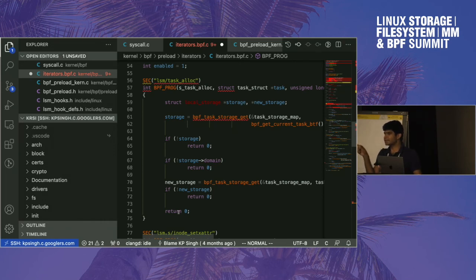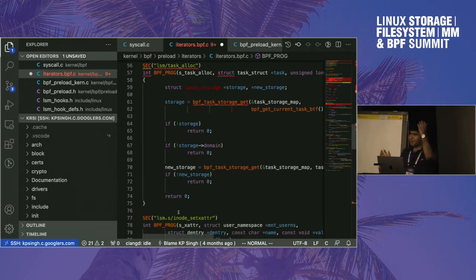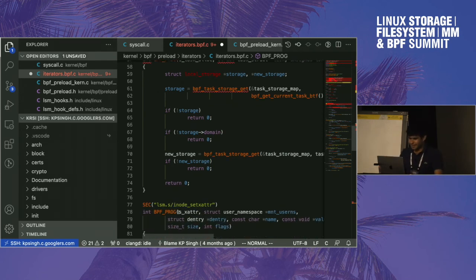I claim I have less knowledge here, but extended attributes can only be set of certain types, and there is a domain at the beginning, and this is a security domain. We could create a new domain called BPF, but this will need some kernel changes. I didn't want to do any kernel changes for this yet, so I used the security.bpf domain, and it just worked. Security dot, and you can have whatever after that.